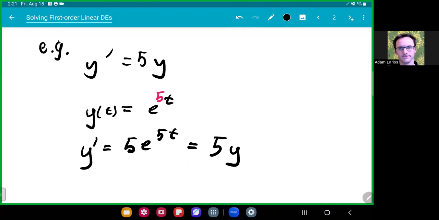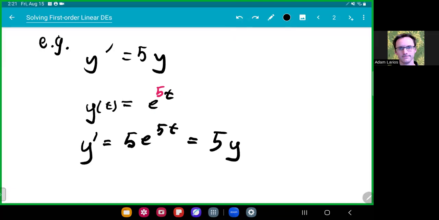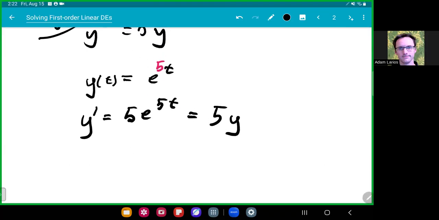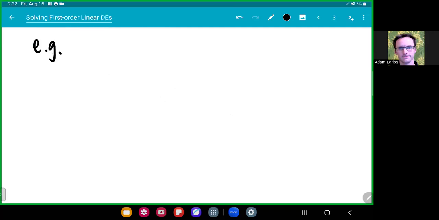So let's say that we didn't want to be quite so clever. I had to come up with a 5 here in advance, just by looking at it and using my familiarity with how equations work. It's a little bit of intuition to get there. Can we get something which uses a little less intuition? Let's take a look at that.